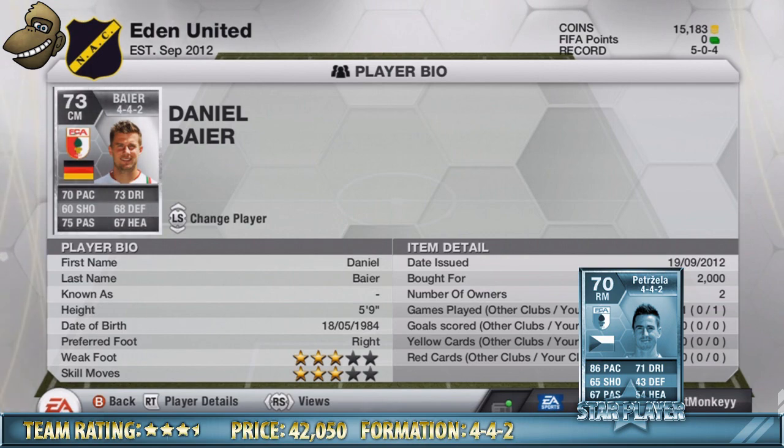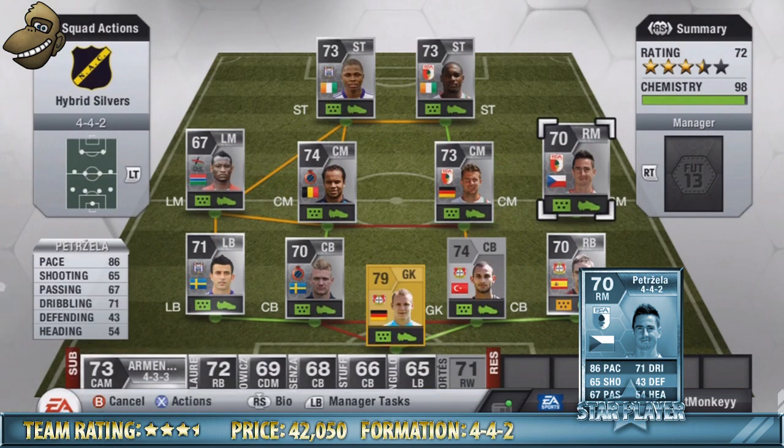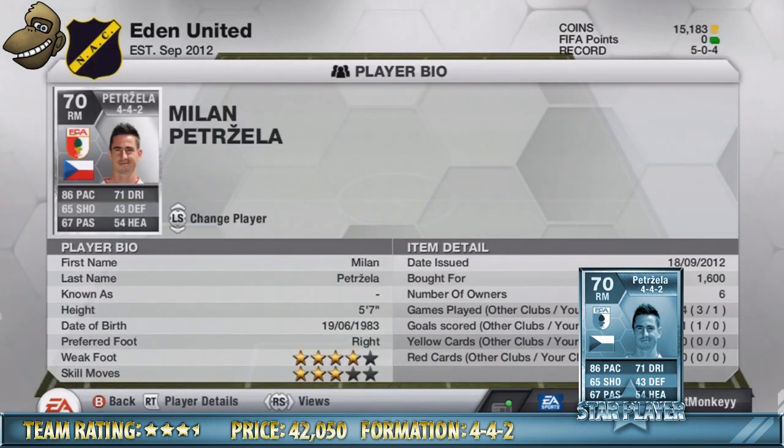Now, the right mid. This guy is a surprise package for me. 86 pace, Petrus... Zela? Oh, I've made a hash of that. Petrazela? I don't know. Anyway, 1,600 coins. He plays for Augsburg in the Bundesliga. He cost me 1,600 coins, and he scores some awesome goals.